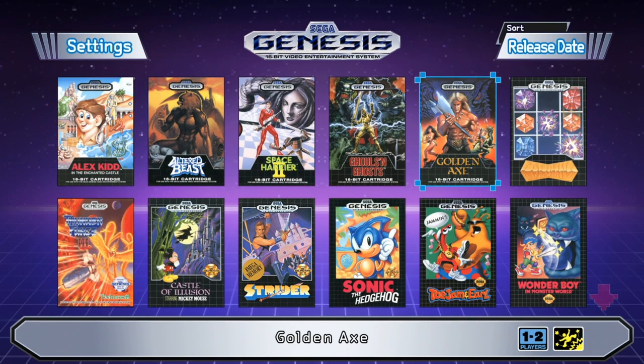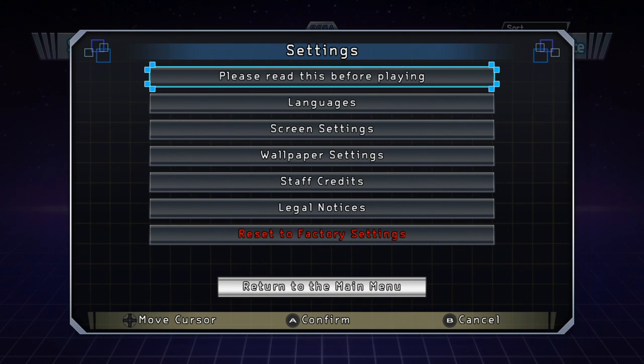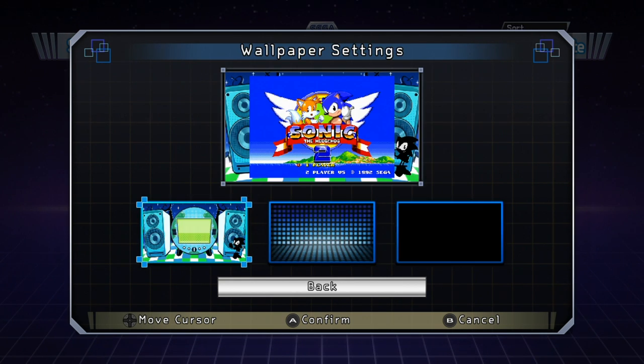All right. Okay, settings. Let's go up to settings and check that out real quick. Please read this before playing. Nope. Languages, screen settings, and wallpaper settings. So let's look at the wallpaper settings first.